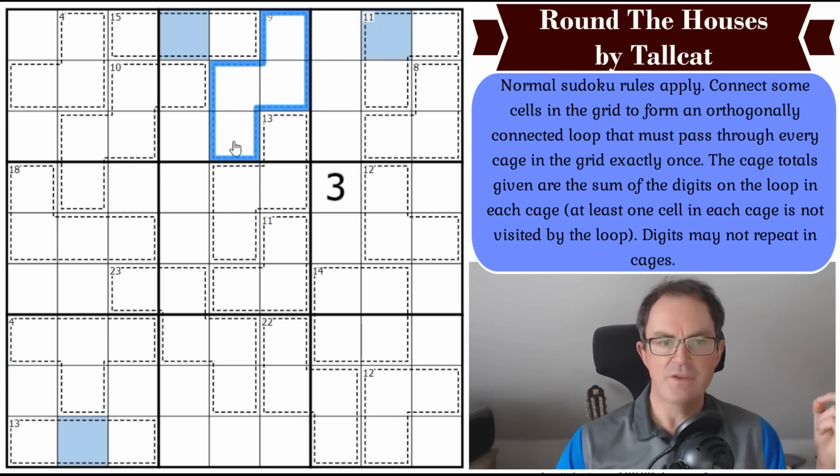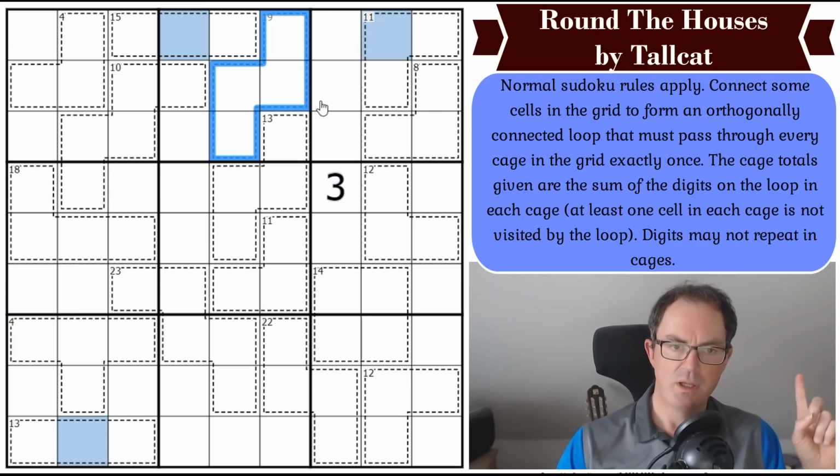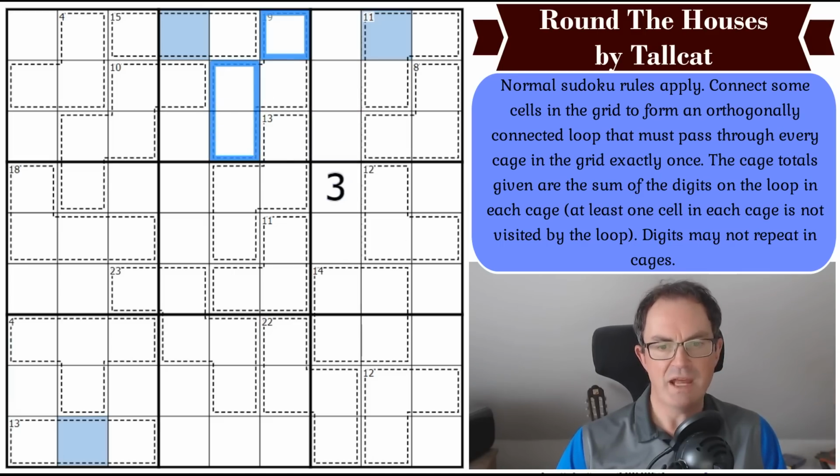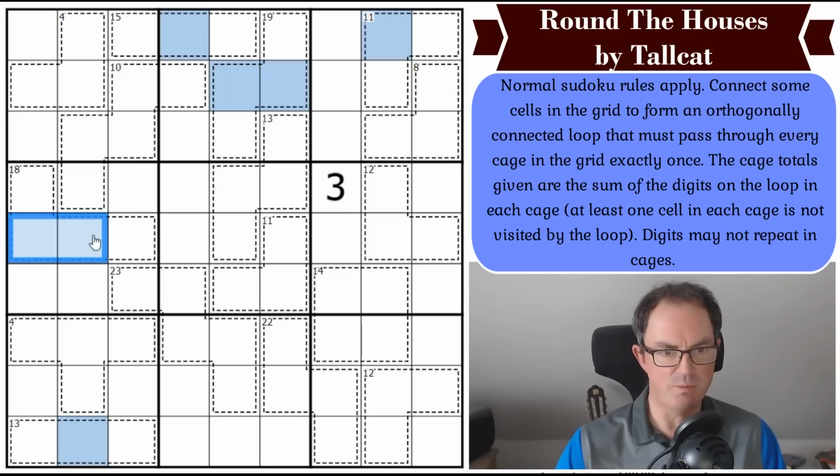Right, okay, and the 19 cage here, that needs 3 of its cells to be loop. And again, what we can't do is have that pattern, because in order to have this pattern, we will have four piercings of the cage, and we can't have an overabundance of piercings today. So these 2 squares must clearly be on the loop. 18, you can't do that in 2 cells, so these 2 cells need to be on the loop.